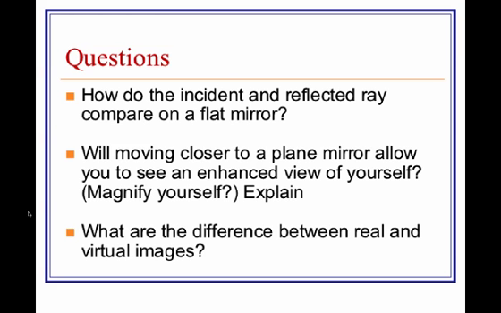How do the incident and reflected ray compare on a flat mirror? Assume that it is a smooth surface. Second, will moving closer to a plane mirror allow you to see an enhanced view of yourself? By that, will you magnify yourself? I want you to really explain your answer for this. Go try it. See what happens. See if you can come up with some reasoning behind this. And then, what are the differences between real and virtual images?